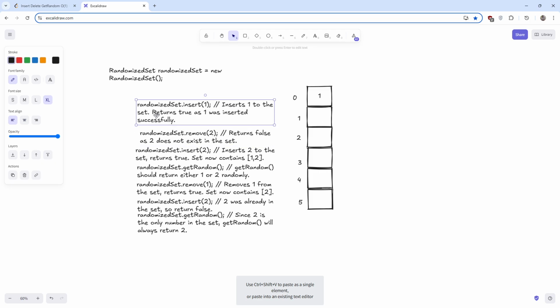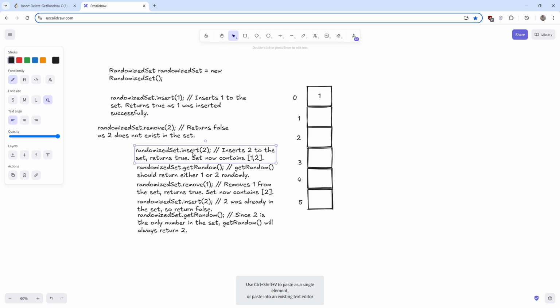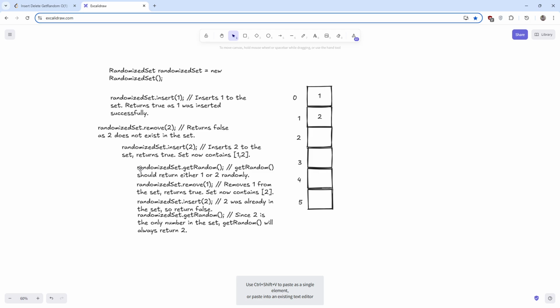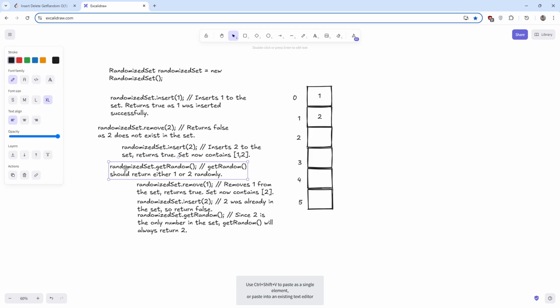Then we can remove 2, 2 is not there. Insert 2, 2 gets added here. Then GetRandom will get 1 or 2. Then we have to remove 1.